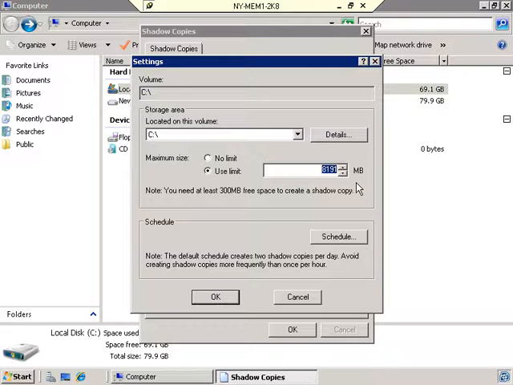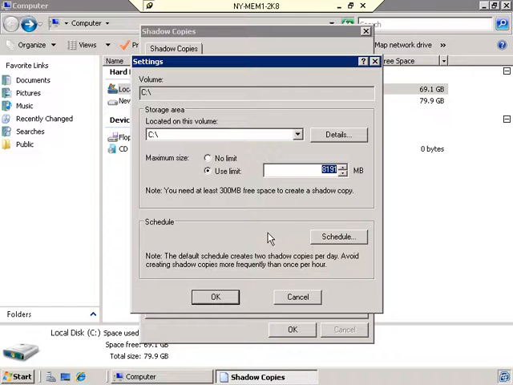Once the 8 gig in this case has been filled, the oldest copy will automatically be eliminated to make room for the newest copy. So that's why you may want to reduce the amount of space if hard drive space is a problem, or you may want to increase the amount of space if you want to have more copies available to your users. For right now, we're going to go ahead and leave the default.